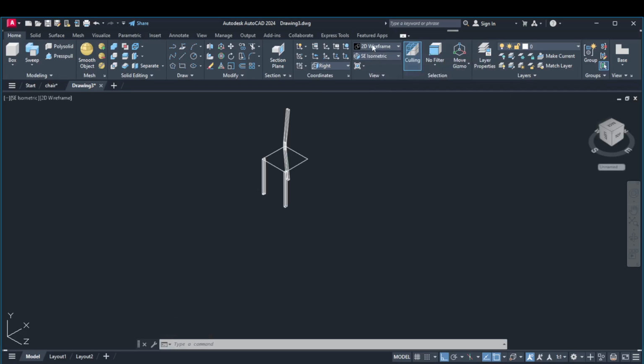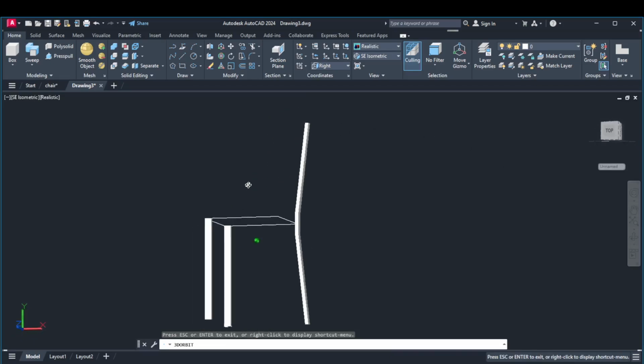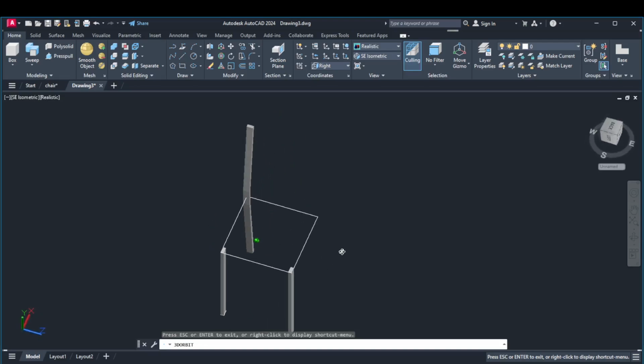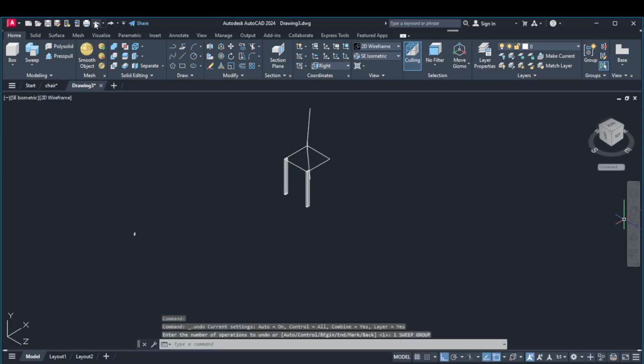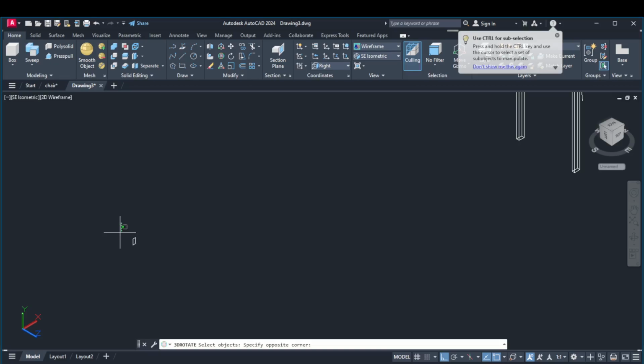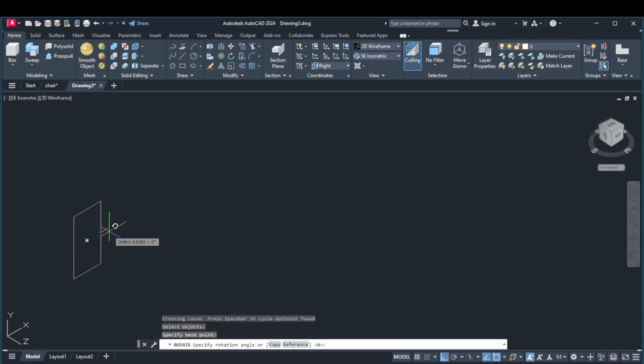So click on 2D wireframe, then realistic view, then let's try to zoom in. Do you want it like this? If not, then we can rotate. So we can go back first to where we drew this, then we rotate this 90 degrees. You can rotate this at 90 degrees, rotate that, and select this, then you rotate 90, and so that you can have it in that manner.